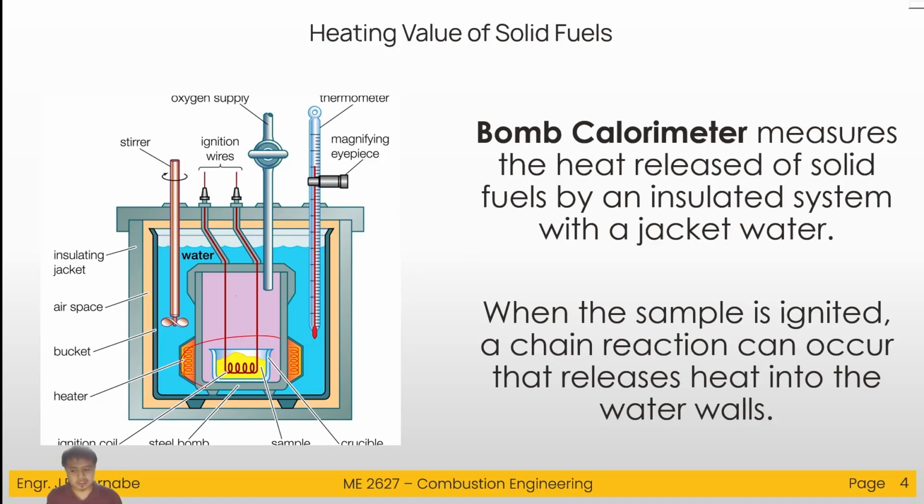Let's say you put one kilogram of coal here. You can find the heat received by the water, or stored in the water, using Q equals m Cp delta T. So that is how much water is in there, the Cp of water, and the change in temperature. After that, you just divide this by how much coal was put in the calorimeter. So that's it.